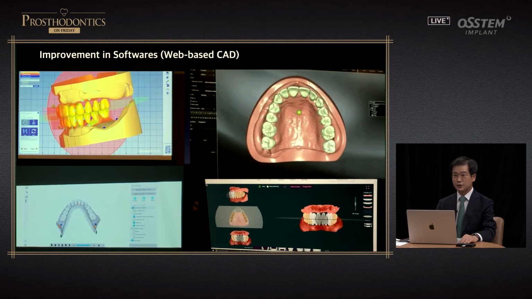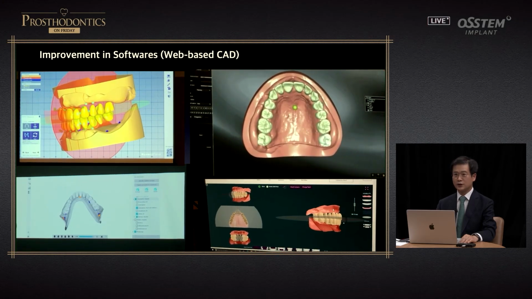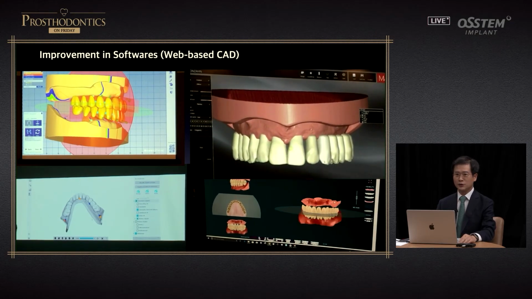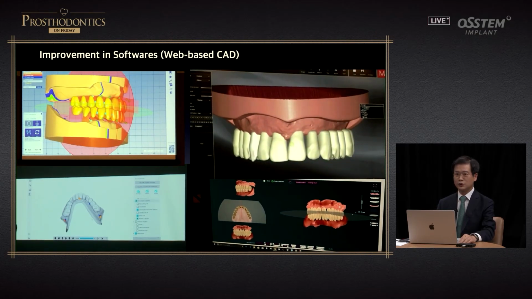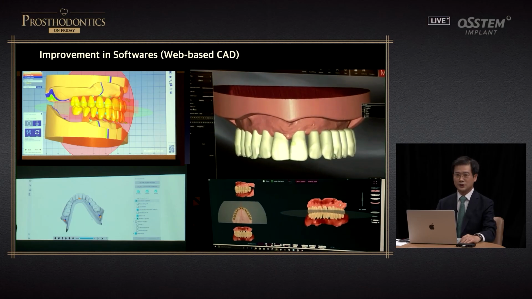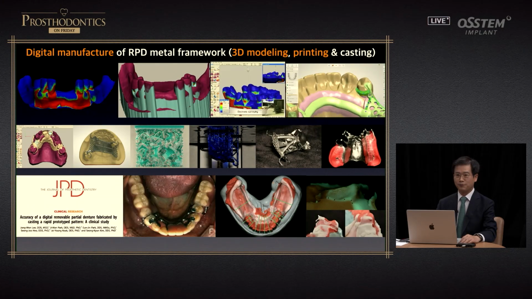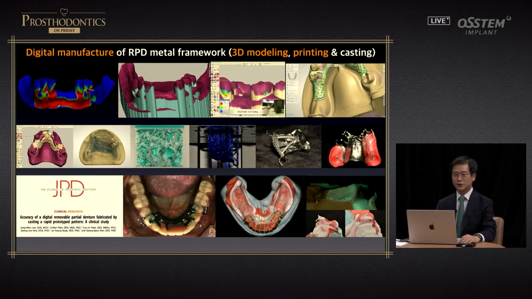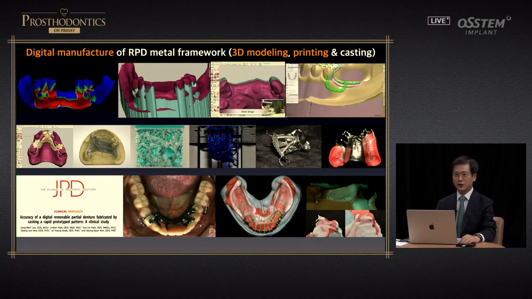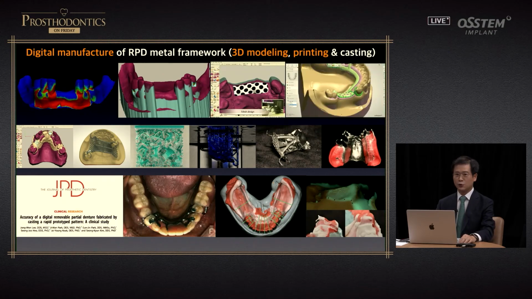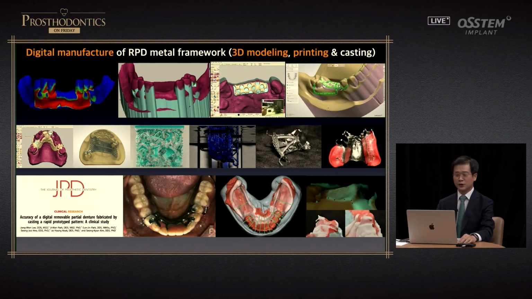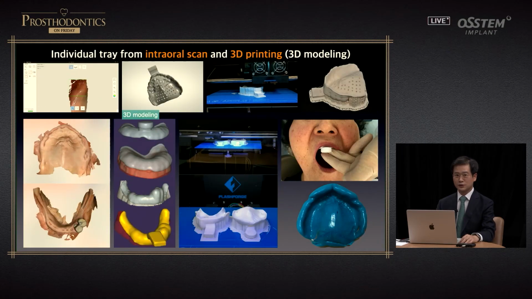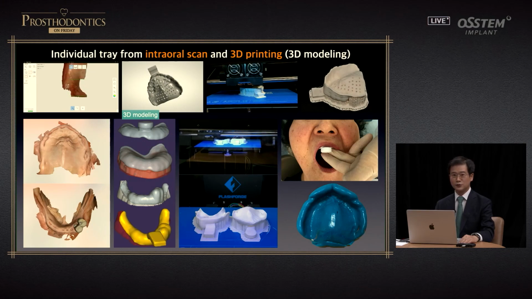So digitally, if you do denture, these are the benefits: it's easy to design. That seems to be one of the benefits. This digital approach goes back to 2006, with the digitalization of creating metal frames. And recently with the oral scan, even an edentulous patient can be easily scanned.